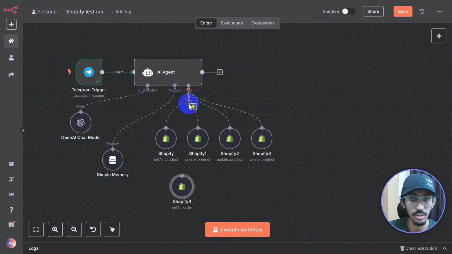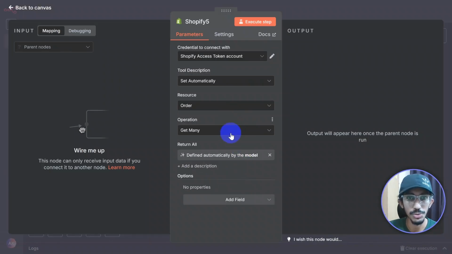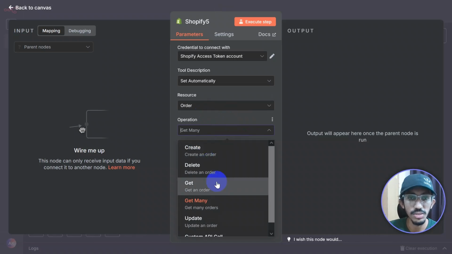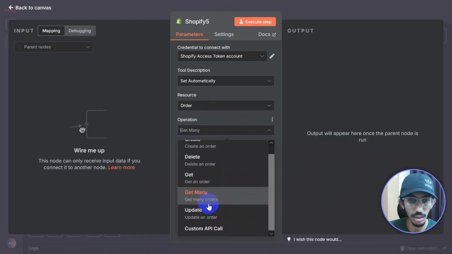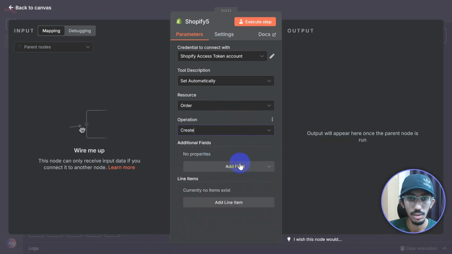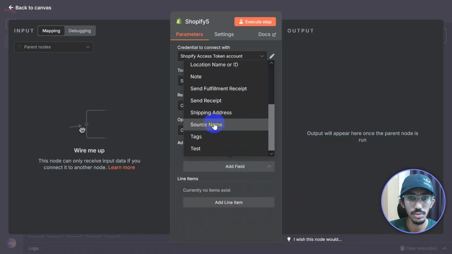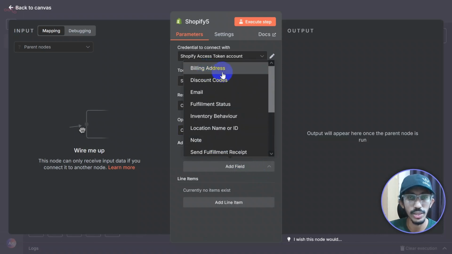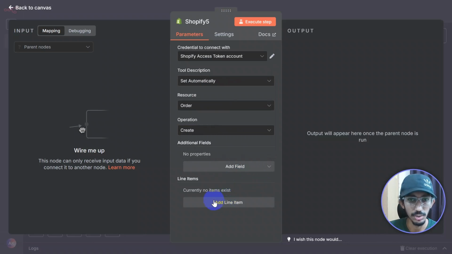So this is our order node. I'm going to keep that in the second row for better organization. Then I'm going to add another order node here, and this time, after we get many orders, we can create an order. For example, see all these options here. You can add billing address, discount codes, email, and do everything.